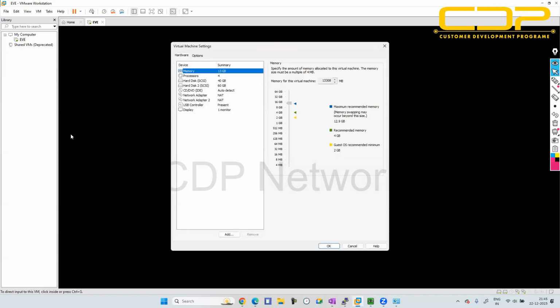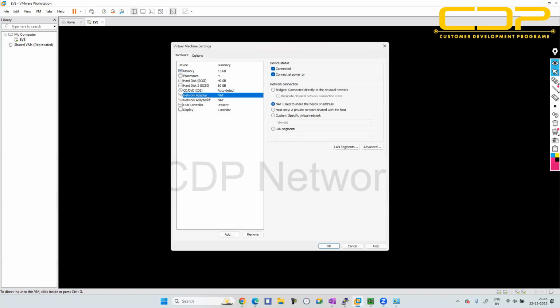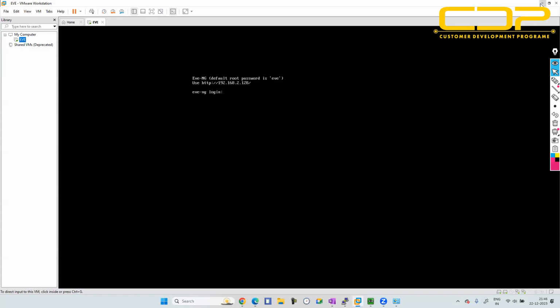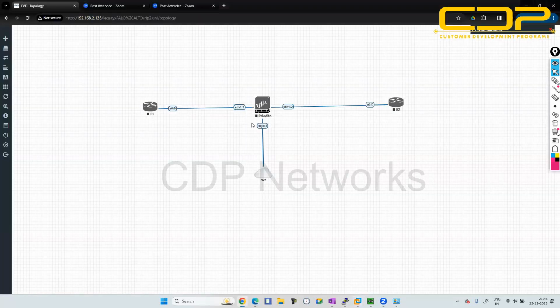Basically, this network is a kind of gateway for my VM machine. By default your settings will be like this, in the bridge one. I have done some changes, that's why I'm using NAT. By default your system will automatically go into the bridge one, so it will directly connect your host machine to the internet network, your Wi-Fi adapter and all those. So it is getting IP from that pool which is configured. Let me just open it.